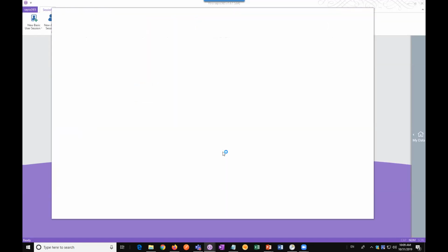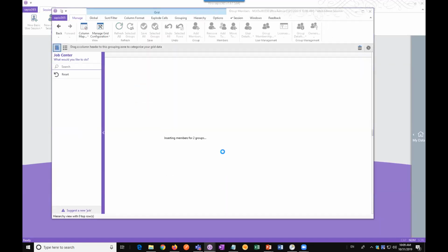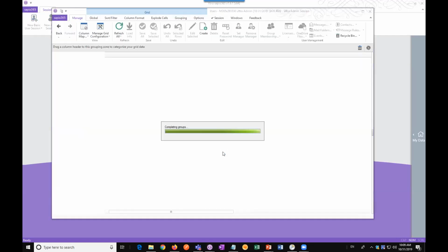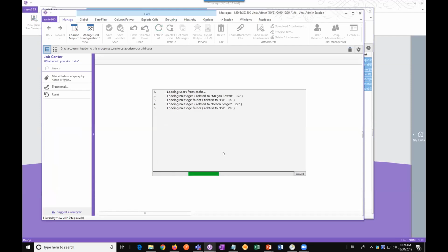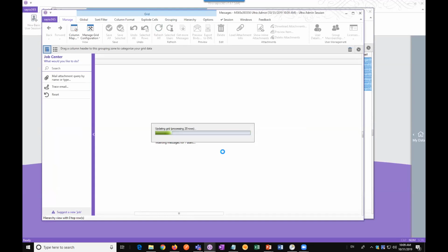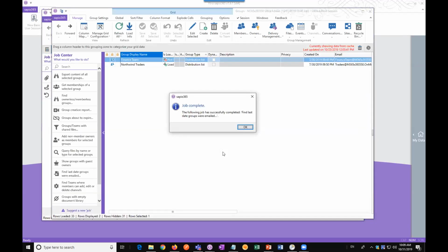Once I run it, I'll wait for the results. It all depends on how many members you have in those groups, because what we're doing is looking at the mailboxes of those group members. And of course, this works only as long as at least one member has retained the email sent to his group. If everybody has deleted the email, you probably won't be able to find it.